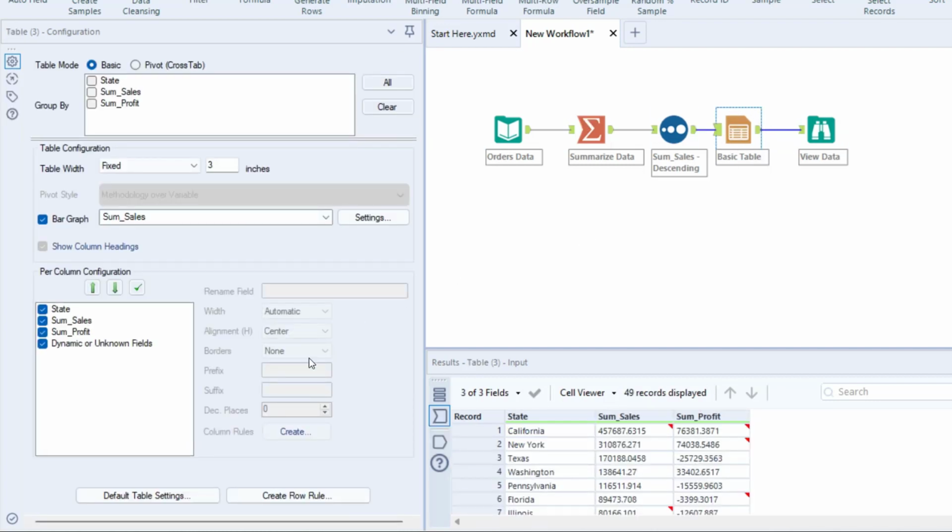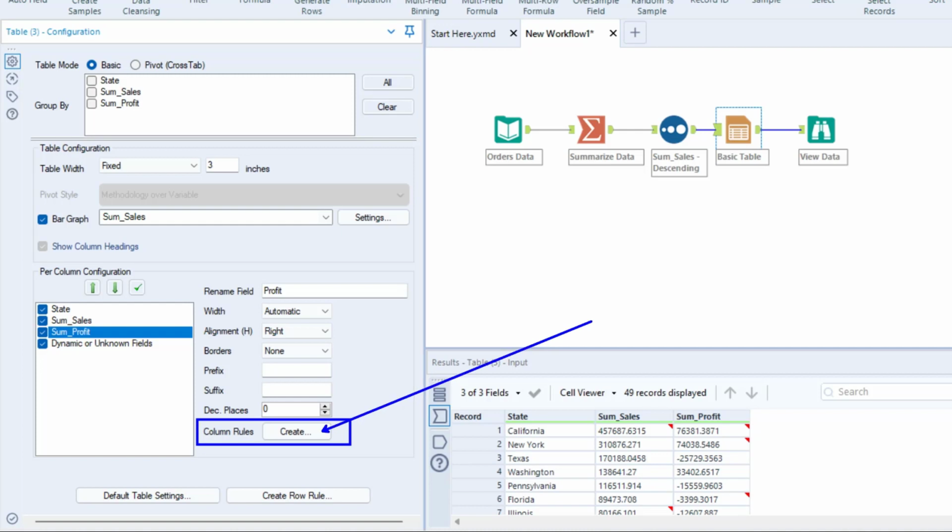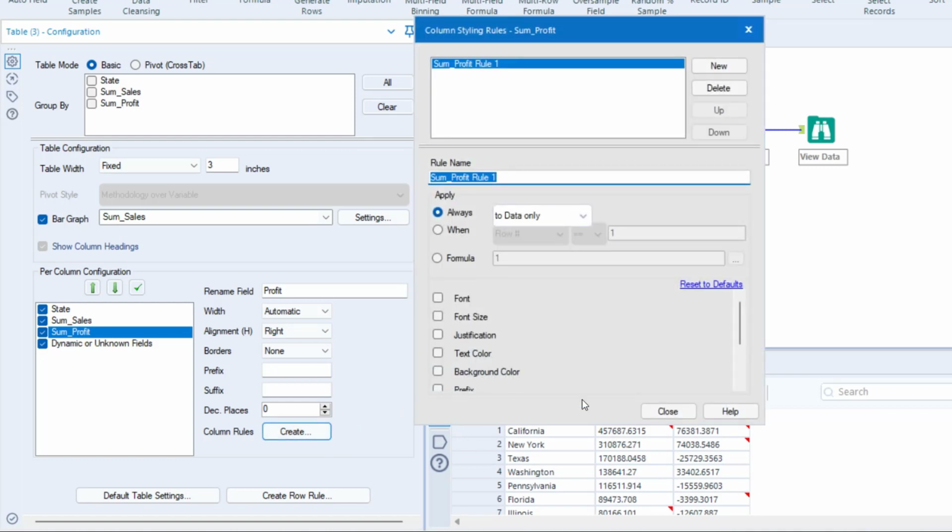Coming back to the basic table, if I select this profit here, which is sum underscore profit, I want to create a rule for that column that whenever the profit value is below zero, that particular cell should be highlighted with red color. Now red color is a bit dangerous color. It can be catchy for your eyes. So I can click on the create button here, and I can apply a rule.